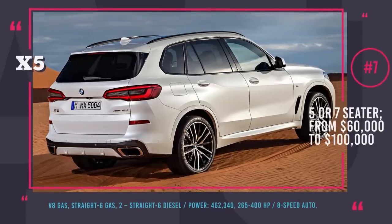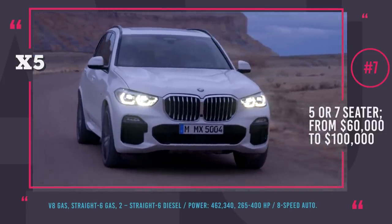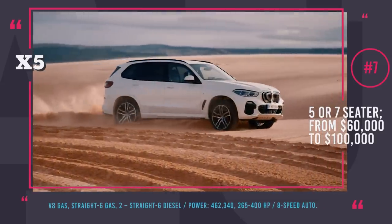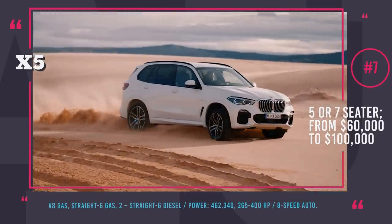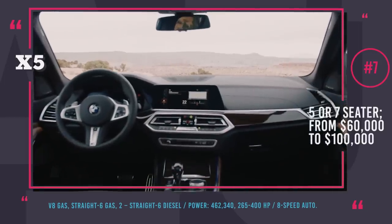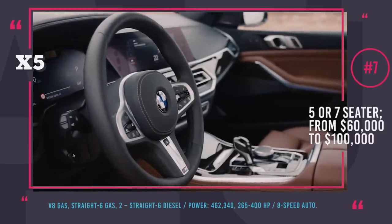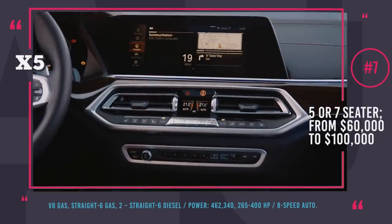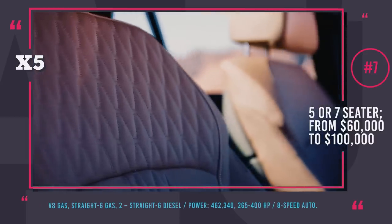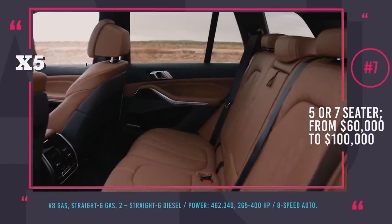BMW X5. As expected, the manufacturer wanted to underline the performance nature of this SUV, so the exterior design was updated to express more aggression and athleticism — with a sweeping roofline, larger nostrils and air intakes, and sharp LED headlights now standard. On the inside, the automobile is as practical and luxurious as they get, with cargo volume ranging from 23 to 65 cubic feet depending on seat layout. The interior is all leather with contrast stitching on all trims, while M versions add sport seats, sport steering wheel and aluminum pieces. The infotainment features two 12-inch displays with BMW's in-house operating system, controllable via touch, voice commands, gestures or BMW's iDrive eye-control system.